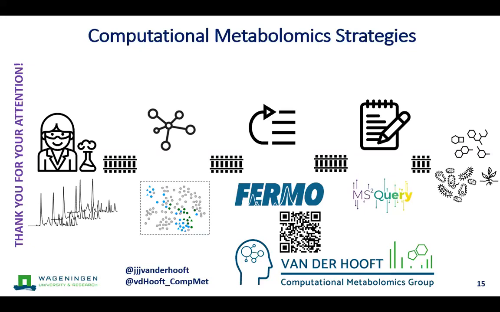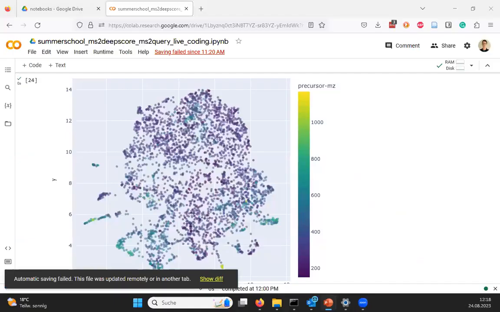I think I can start right away from this point as well. So this brings me to these dots, right? So here we don't have these colors yet. That's where we stop with the notebook. And just to show you that we built something on top of it. Actually, it's using MS2DeepScore internally. This is MS2Query. But it does a couple of things for you as well.